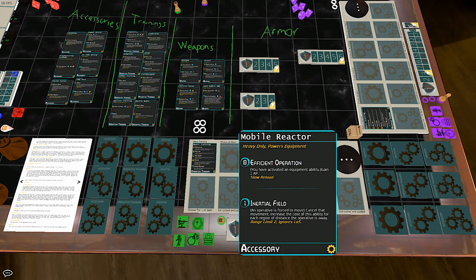It also has inertial field for a cost of 1, which can trigger when you are forced to move from the complex manager, which is essentially the dungeon master or the DM or any other way you want to put it. You just cancel the movement, and you have to increase the cost of this ability for each region of distance the operative is away. It's a little confusing, but I do understand what it means. I'm pretty sure that means that the farther away an enemy is pushing you, you have to increase the cost. If I'm wrong, I'm wrong. If I'm right, great. But every card is for your own interpretation. Sometimes I get things wrong. It happens. It's a thing of life.